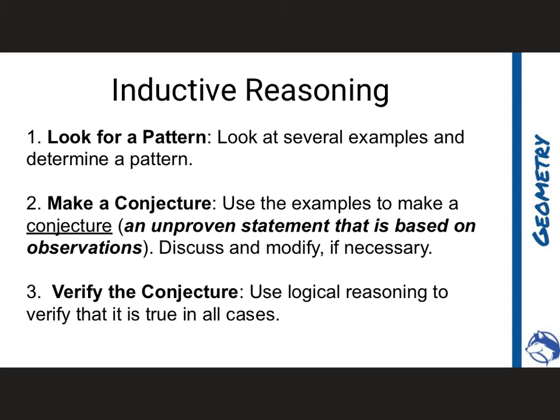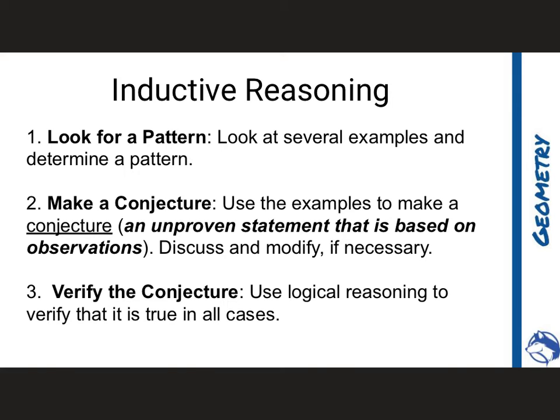Alright, so when we talk about inductive reasoning, there are 3 steps that we really want to focus on. So number 1 is look for a pattern. If you look at some examples, you can determine a pattern. Like at the beginning when we had the rotations of those objects, it was turning 90 degrees. We knew that the next one would have to be 90 degrees further. Or with numbers, like if it was odds, it went like 1, 3, 5. The next one would be 7, then 9, things like that.